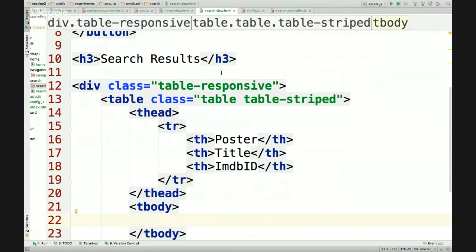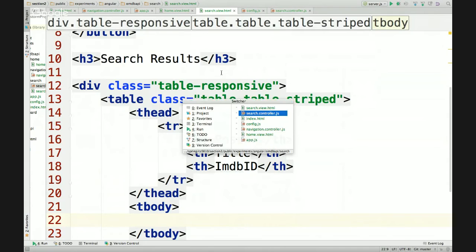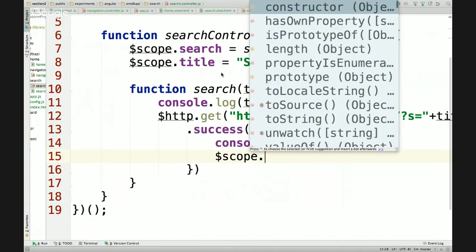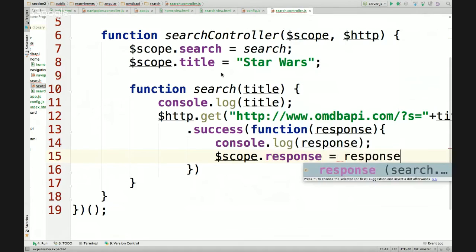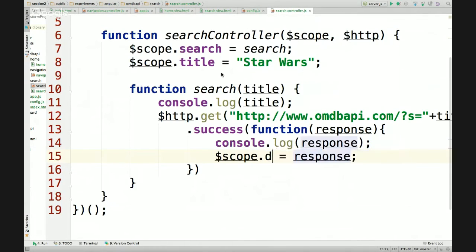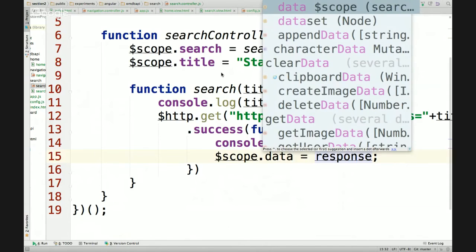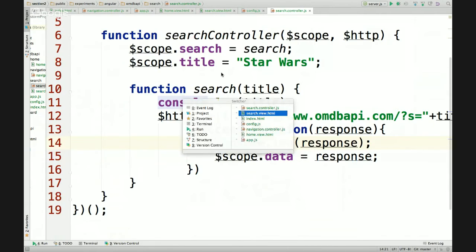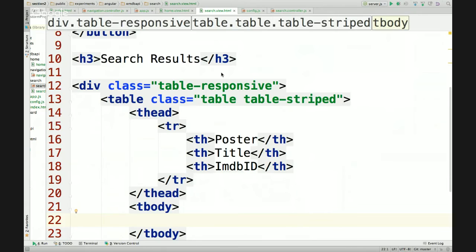JavaScript has to provide the data back to the view. So here, the only thing that JavaScript needs to do is say scope.response is equal to response, or we might call it data. It's going to send the data, and the view is responsible for rendering it. That's all JavaScript. We're not going to generate the dynamic HTML by hand like a couple weeks ago. That's way too low level. It is the responsibility of the view to render that.